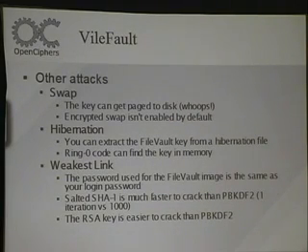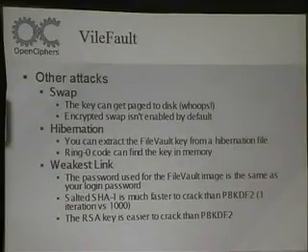And some other attacks that we figured out is they actually don't specify that the memory shouldn't be swapped out to disk. And so if you can somehow use up a bunch of memory in the person's PC, it should swap it out to disk, and you can read it from there. There's also hibernation problems. A hibernation file will contain their passphrase and their key and stuff. The weakest link, though, it turns out that the RSA key that they use for the version 2 header actually is easier to crack than the 128-bit key.